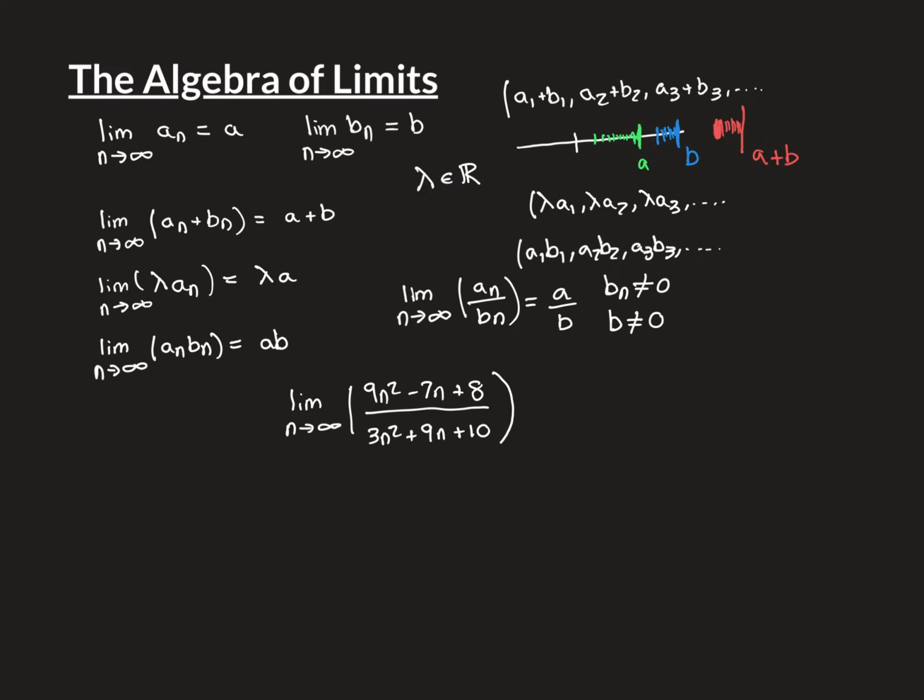So intuitively, if we want to know what the limit of this sequence is, you can put in n values here, so we could actually try and work out some of the first terms of this sequence. If we wanted to work out the first one, I'm already regretting even starting this, but let's do it. So we stick in 1 here, so that's 9, minus 7, that's 2, plus 8, so it's going to be 10, and I'll just write it as a fraction to make it easier. So 10 over, and then we'll have 3 plus 9, that's 12, and then plus 10. So that goes to 22. So that's the first term.